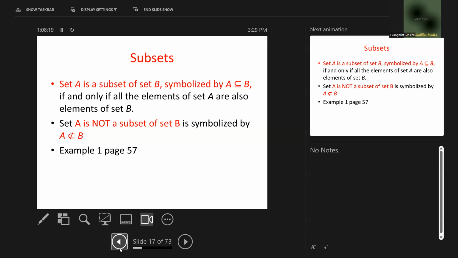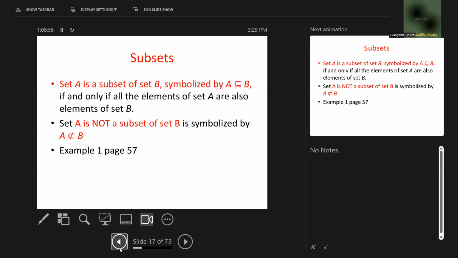Are all the members of set A, P, R, O, O, F, in set B? No, so it's not. Or look at C. X is a planet of Earth's solar system, and B is Mercury, Venus, Earth, Mars, Jupiter, Saturn, Uranus, and Neptune. So is A a subset of set B? Yeah, because all the elements of set A are also in set B.